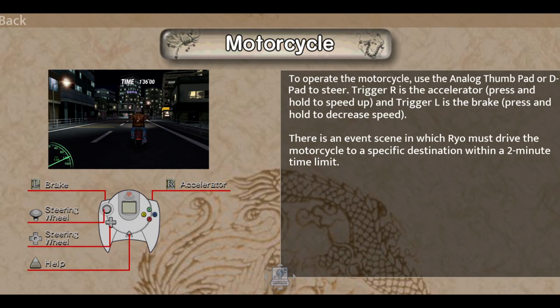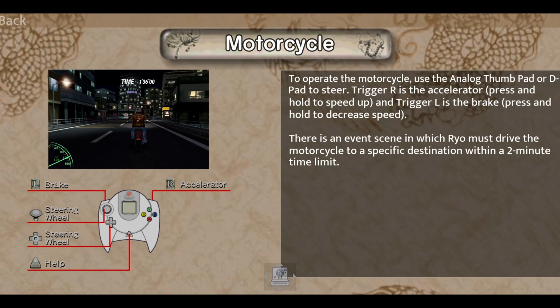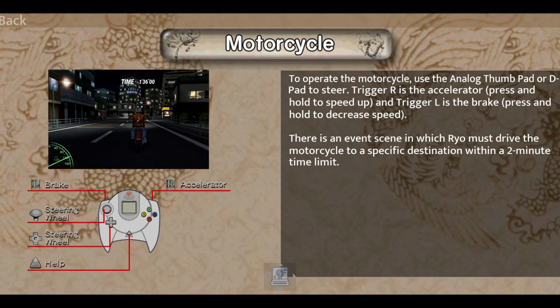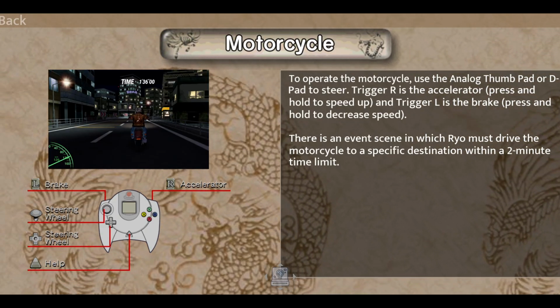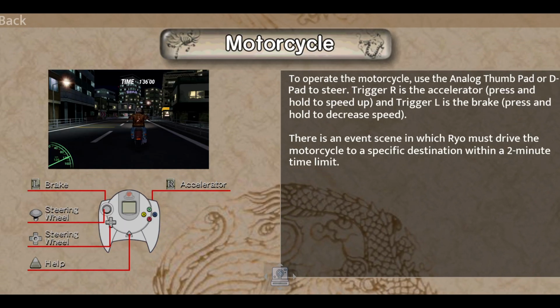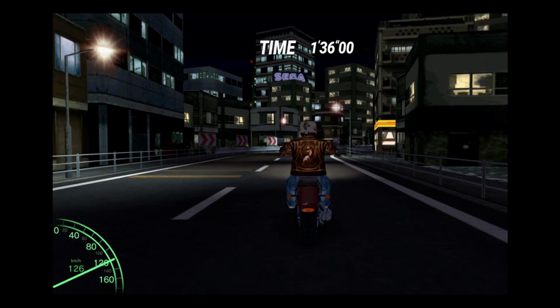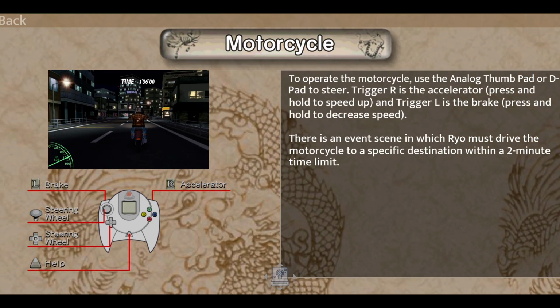There is an event scene in which Ryo must drive the motorcycle to a specific destination within a 2-minute time limit. Bottom left-hand corner, we have the Dreamcast controller, showing us that's the L for brake, R for accelerate. The steering wheel is using the analog or D-pad, and the help button if you need some help. Let's give it a tap. Nice! Hear the motorcycle revving, that's nice. Oh, this music's just killer.